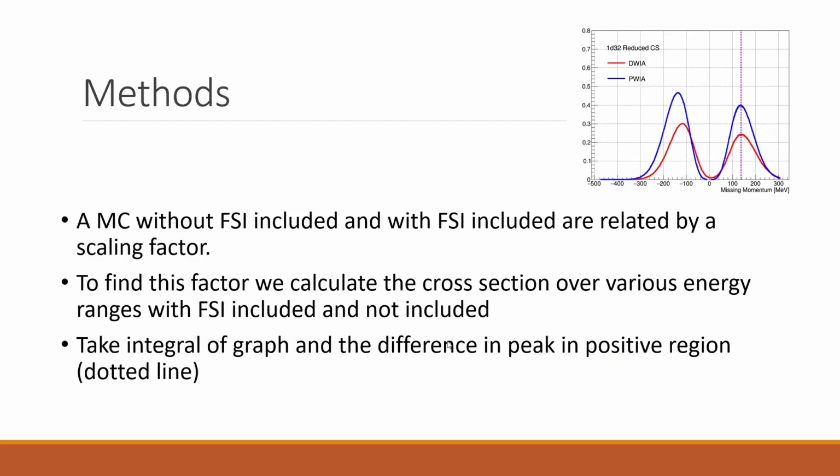To help fix our model, I first used some Fortran code provided by Dr. Carlotta Giusti to calculate the cross-section for many different orbitals over a bunch of energy ranges. I then used a C program by Dr. Jiang to take the output of the Fortran code and find this factor I mentioned by scraping through the output. This plot is the data used to find the factor, this factor. And finally, I used another C program to reweight the model using the factors from the other C program.